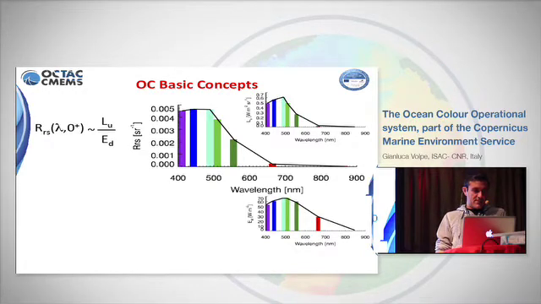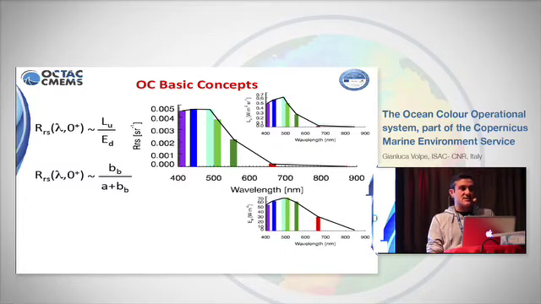This is the spectrum. And in this area, you can see that the water was quite bluish, with the maximum at 490. An important point is that remote sensing reflectance is also proportional to the IOPs through the ratio of BB over A plus BB. So this will come next in the lecture.